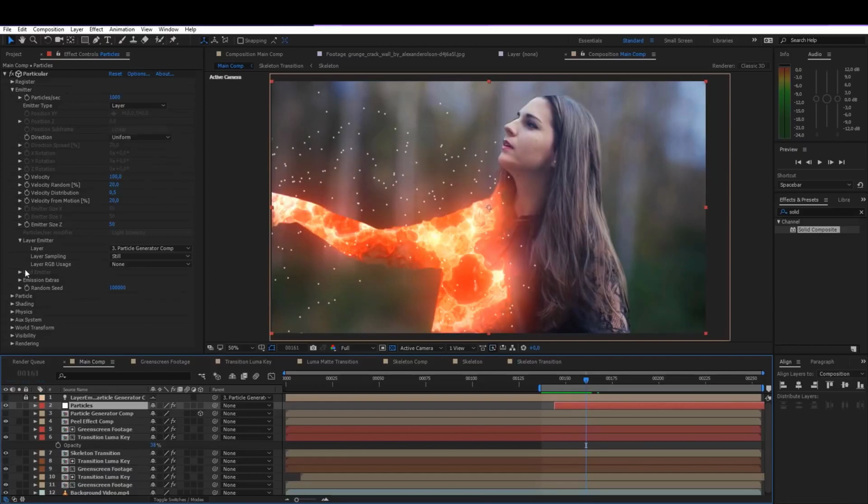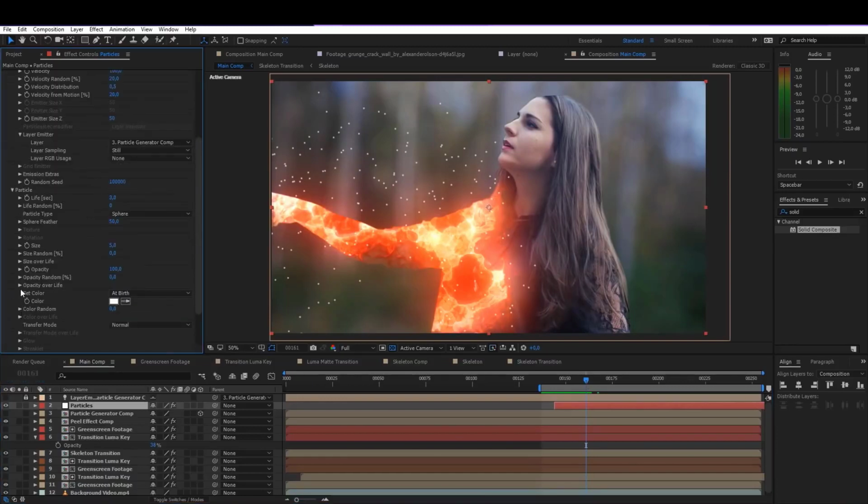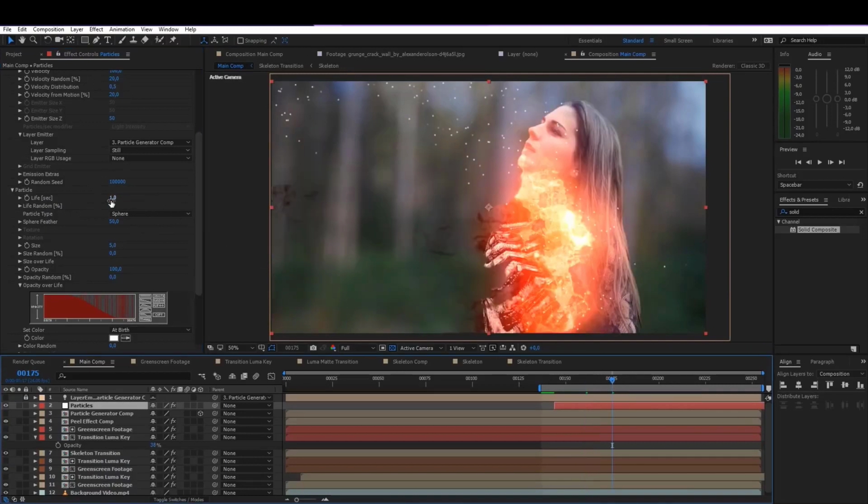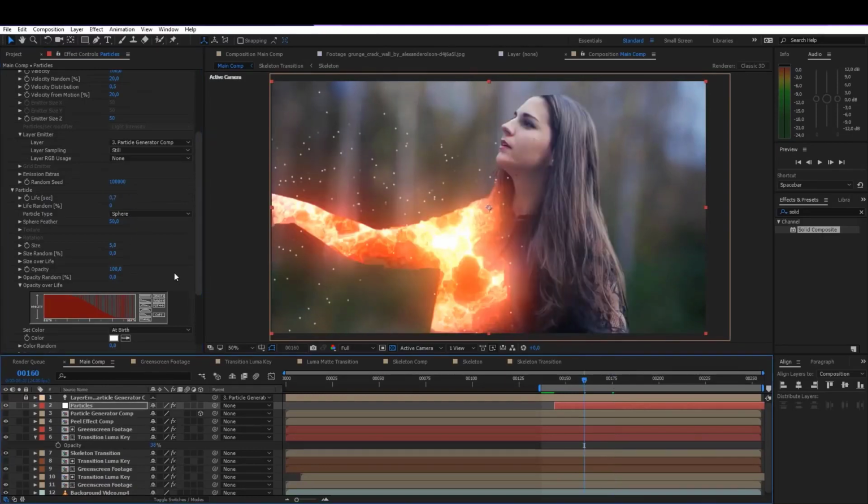What I will do here is actually go into the particle tab and go into the opacity over life, and also make them fade out, and maybe set the life to 1, so they're fading out like this. Maybe we want to make a flicker to it. That's going to make it look pretty cool, I think. So they're going to flicker out. And also make it like 0.7, so comma 7, and we're going to give a little bit less life to our particles. The size random, set it at 100% and set the size to 3.